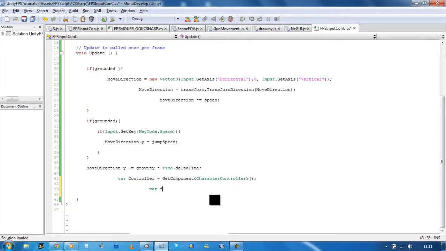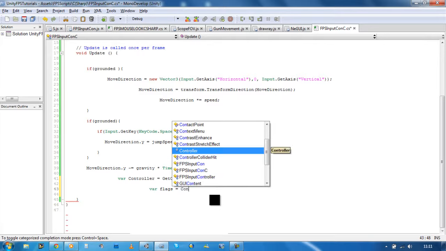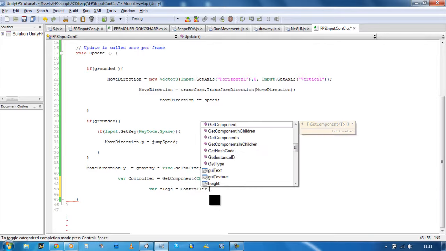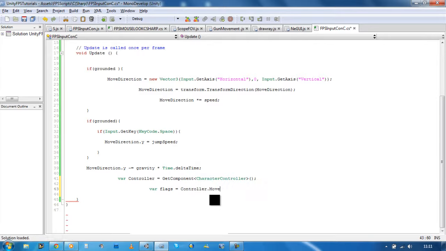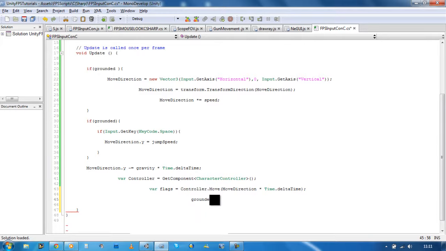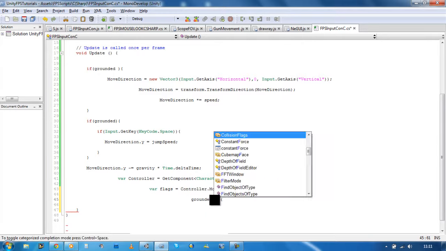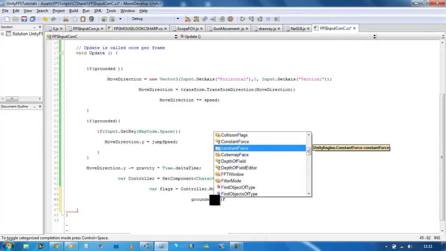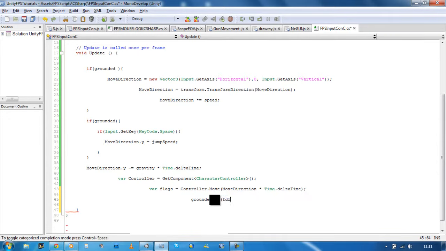So var flag is equal to our controller dot move, open bracket, move direction times time dot delta time. Save that, and let's apply this to the grounded function. So grounded equals open bracket flags. Oops, it's not capital.